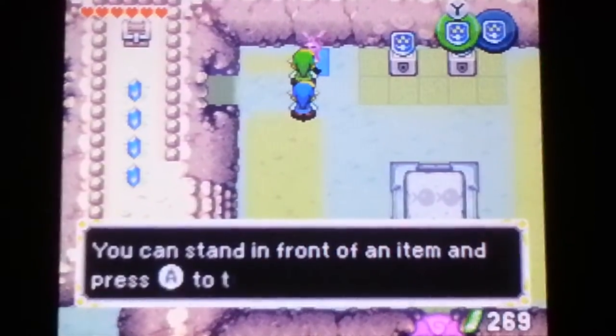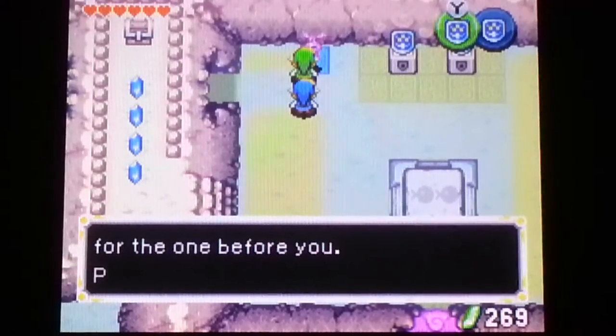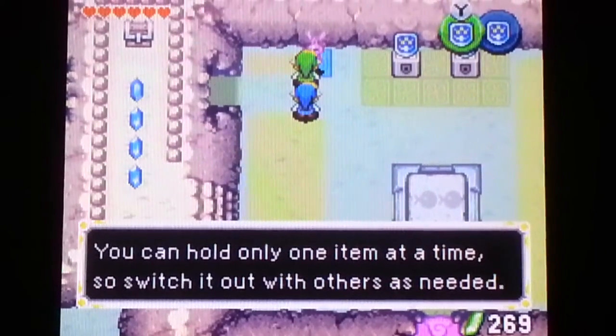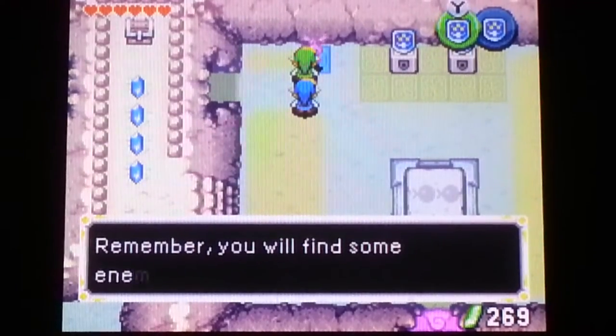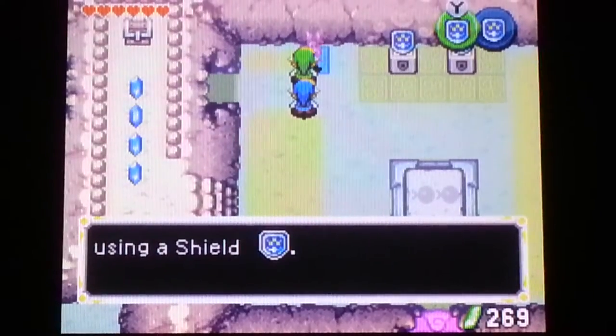You can stand in front of an item and press A to trade the item that you have for the one before you. Press Y to use your item. Okay? You can hold only one item at a time, so switch it out with others as needed. Remember, you will find some enemies cannot be defeated without using a shield.